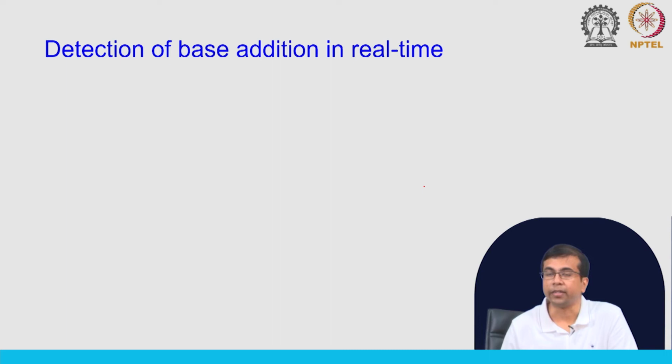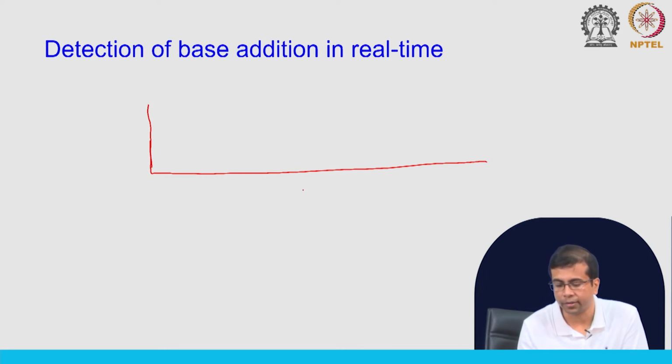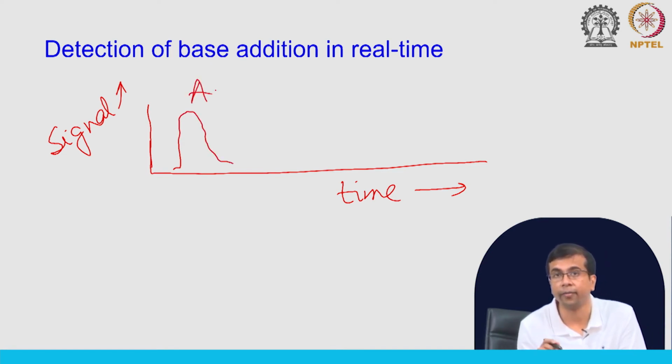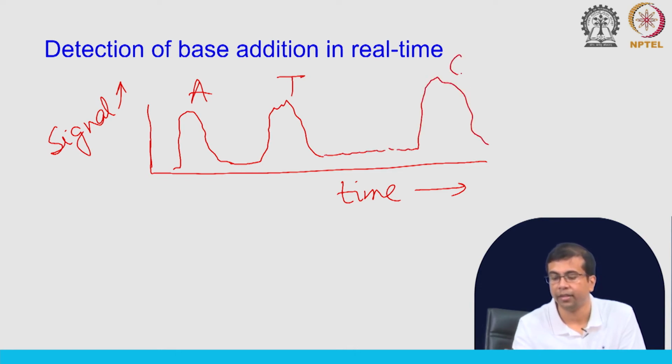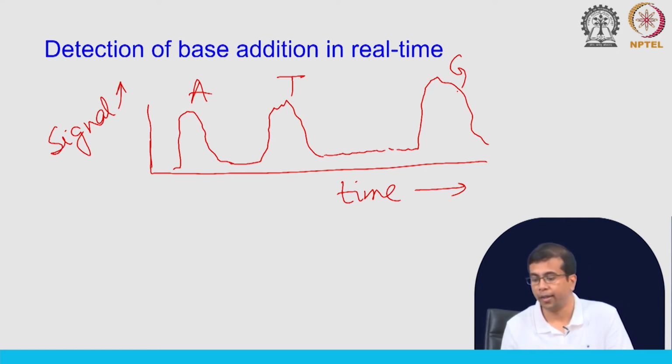So, this detection of base addition happens in real time as I have just mentioned. If you kind of draw this, this is time versus signal on the y axis. The detector will then detect that there is this addition of A, and again we have different colors, so I am just drawing by one color. Maybe then we have addition of T, maybe after a certain time we have addition of G and so on. So, you are detecting these signals and this data is also stored by the machine. We can actually retrieve this kind of data and this can give us some valuable information, as we will see later on.